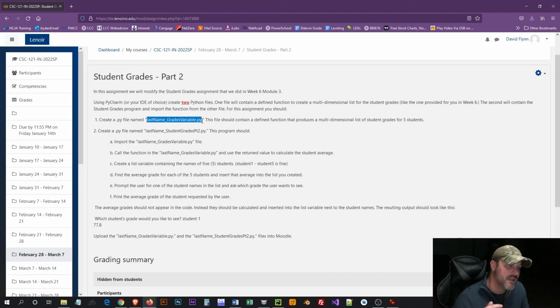That grades variable that I gave you in module 3, you're going to put that into one file, and then in the next you're going to create another file and name it student grades part 2. You're going to then import that grades variable into the student grades file and perform all your calculations the same way we did last time inside Python. You're just importing that variable, and it's just kind of an illustration on how that works.